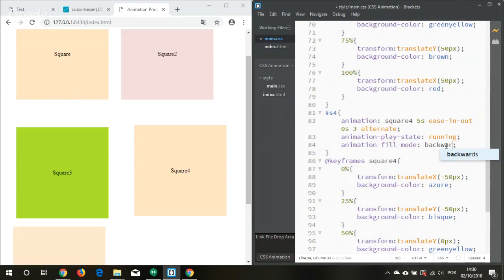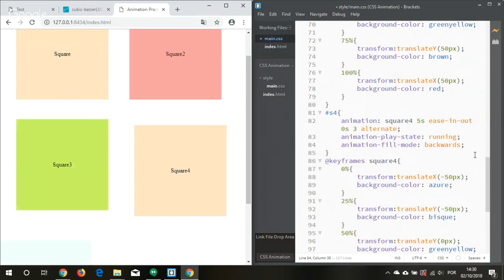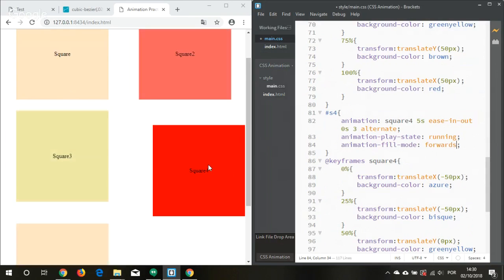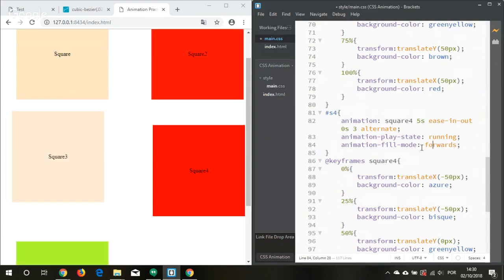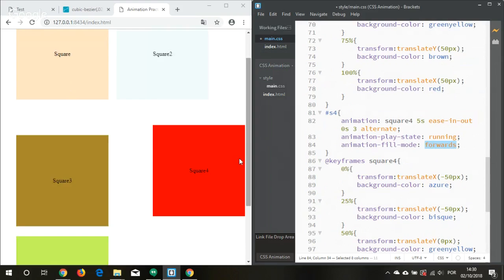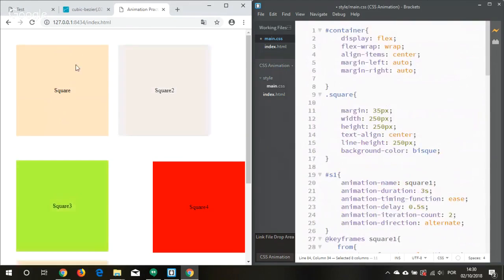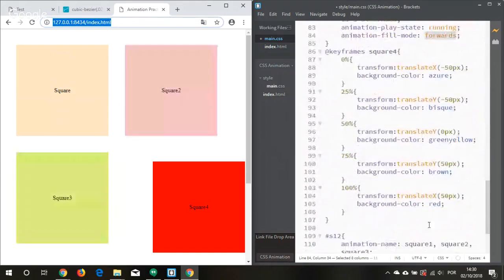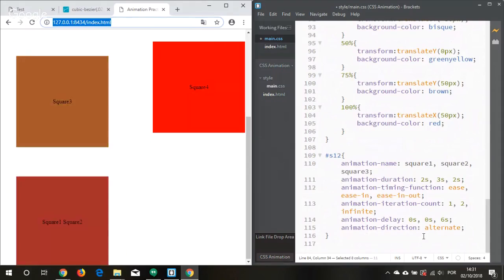For example, here backwards is the square's start state, and forwards is his end state. The animation will stop in this position. Otherwise, the animation will stop in its first position, the default value. Okay, I think that is all.